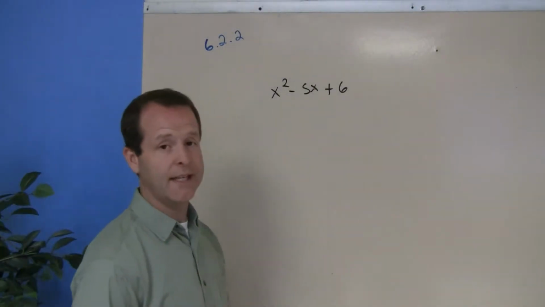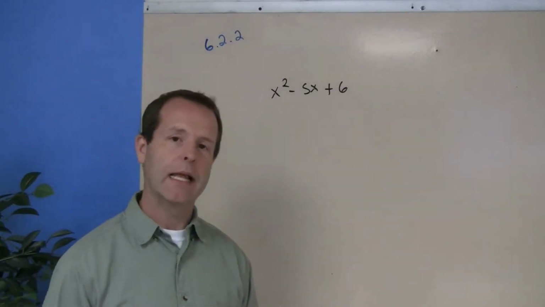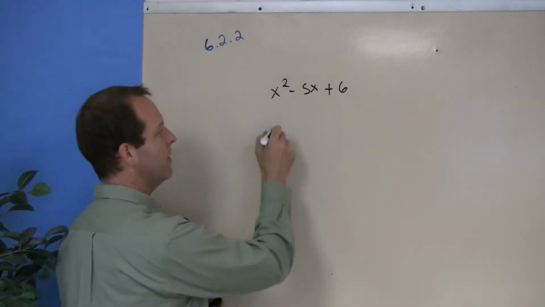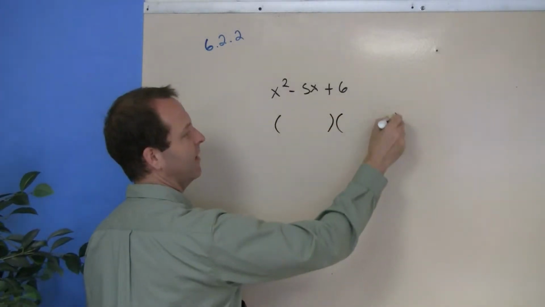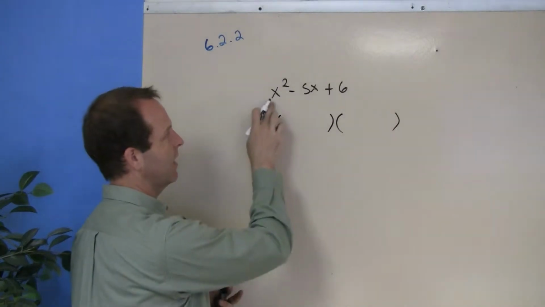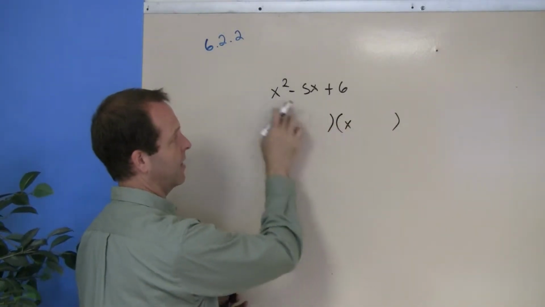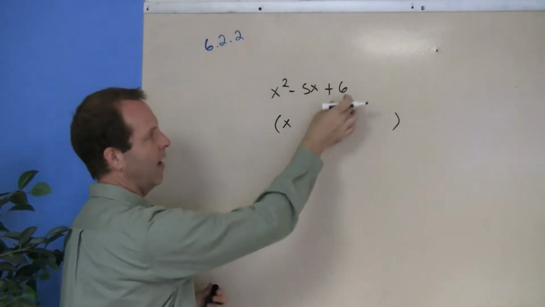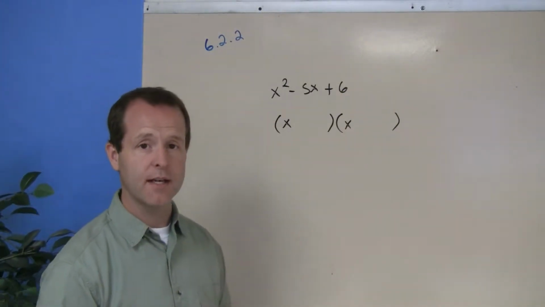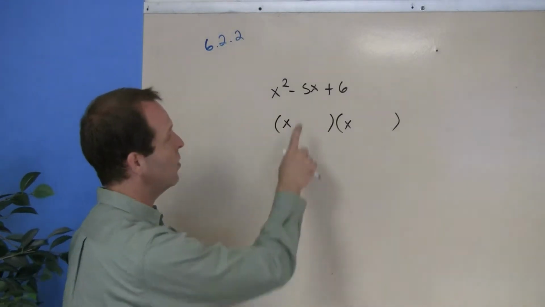Let me show you an example again. I see a trinomial, I like to factor it. Almost immediately and instinctively, I'll put two parentheses down. The leading coefficient is a 1, so first term times first term makes an x squared, and that's what I have. Now I want to think about all the factors of 6 such that when added equal this middle term.